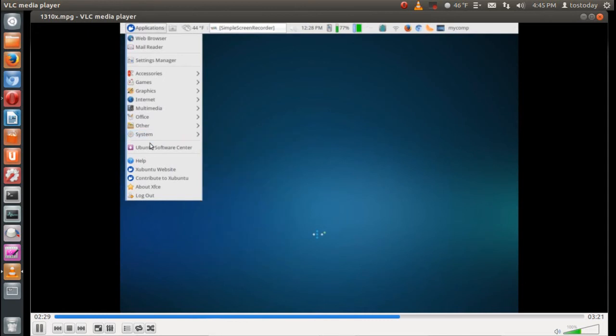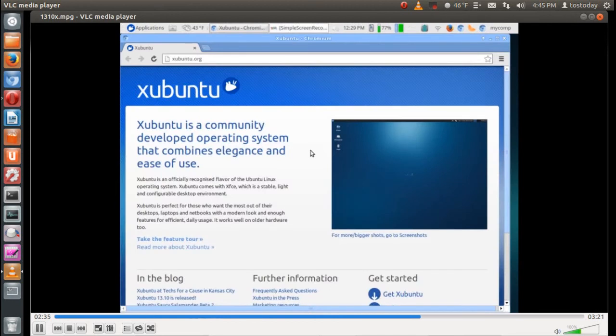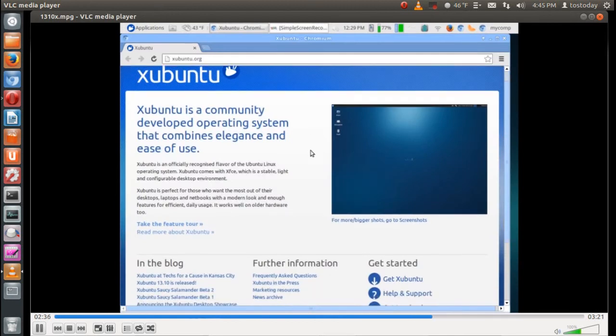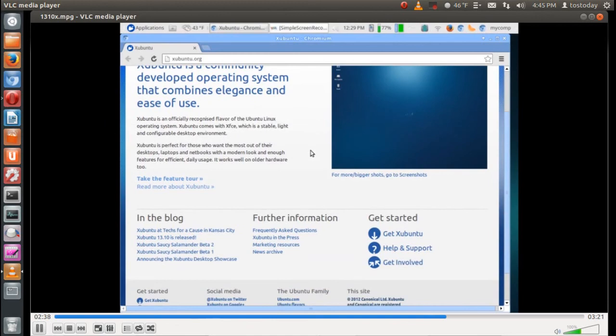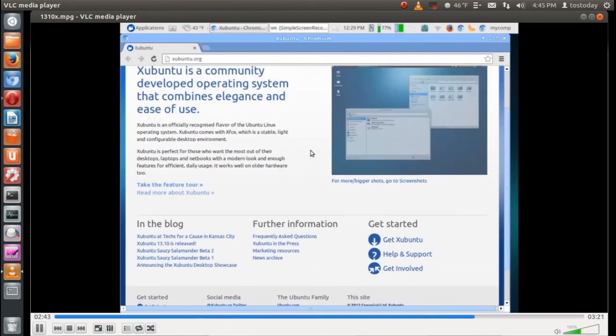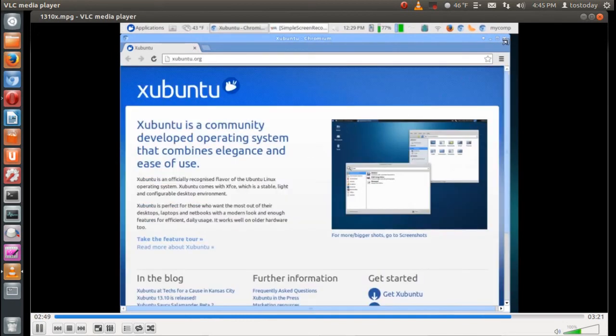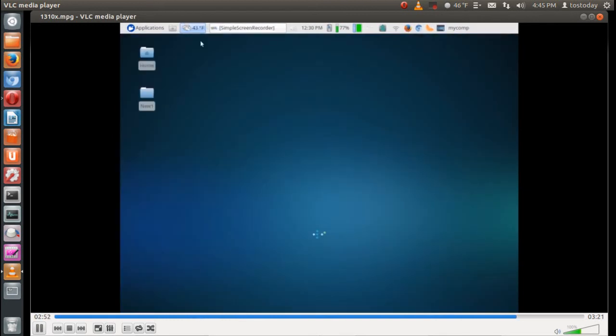All right, I'm just going through the applications here, too numerous to mention. There is a shortcut there to the Xubuntu website, as I showed you before. Very user-friendly on getting help and getting started. Again, if you have an older machine with less than a gigabyte of RAM, 5 years old, maybe even 10 years old, you may want to take a look at this.